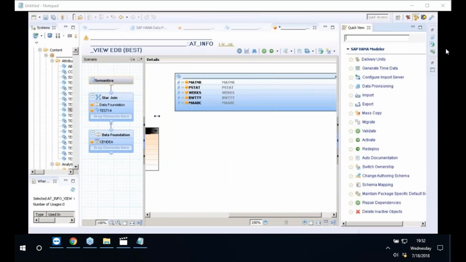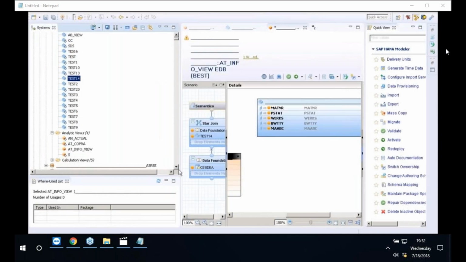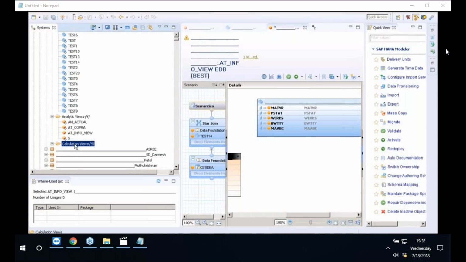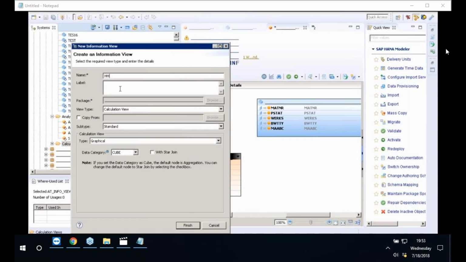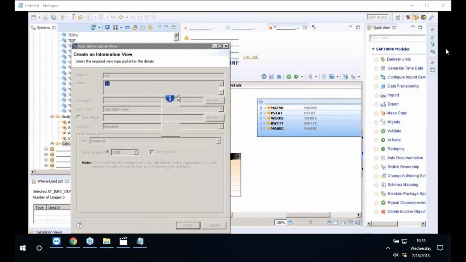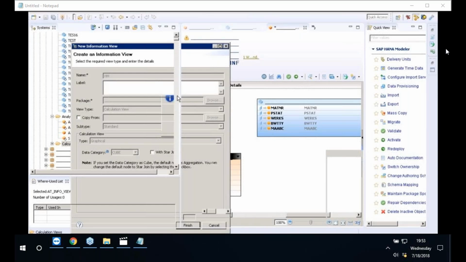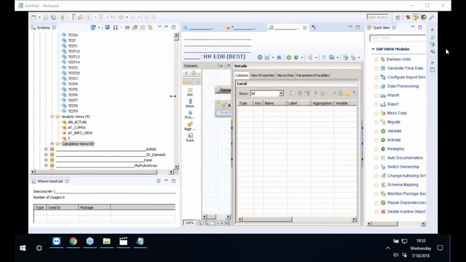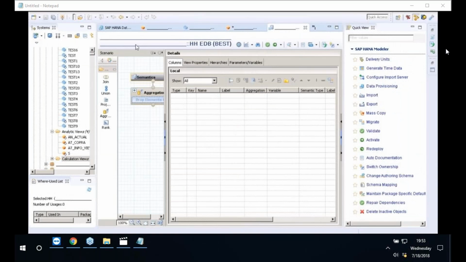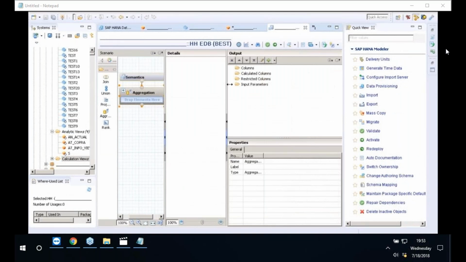Let us go to the calculation view. Click new. Once you click new, let us give the name. Click finish. So here you can see, click on new calculated column.